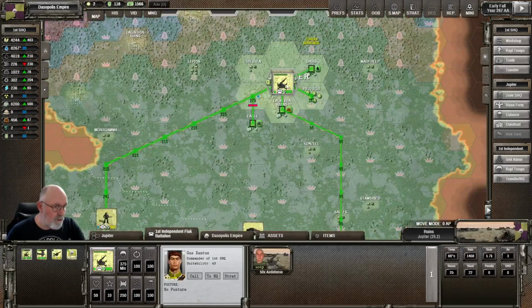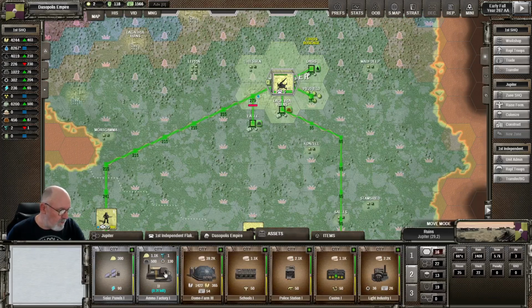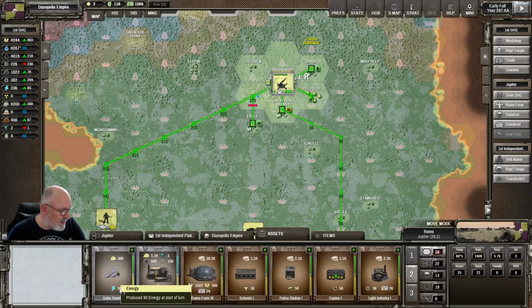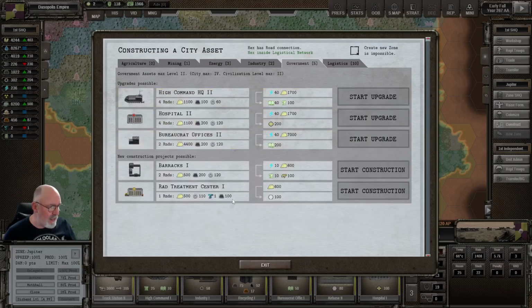Now back in our assets, if we have a quick look at this one, we're going to be finishing off our ammo factory next turn. We're getting good energy coming back in through this other side as well, so we can start to build up a few other little areas. Now I think we might just go and have a look to see what else we can construct in here, particularly in the government buildings.